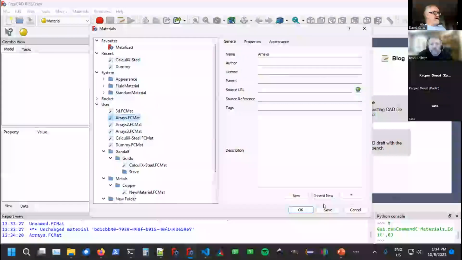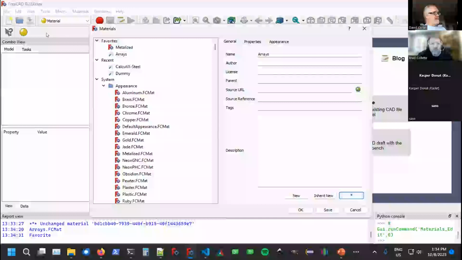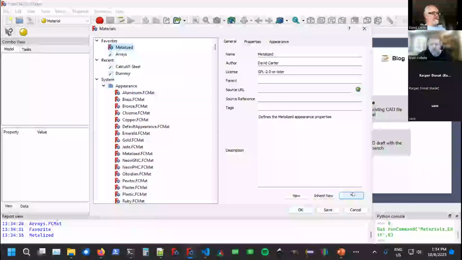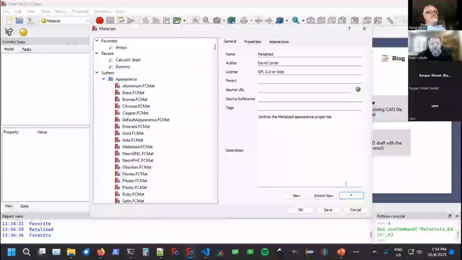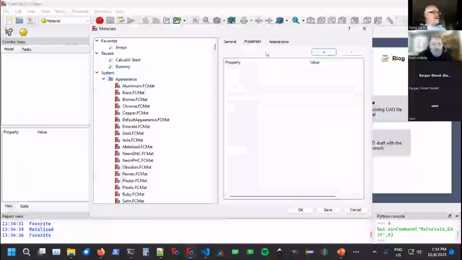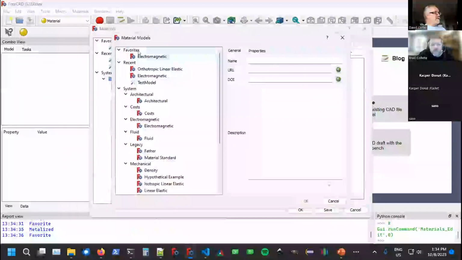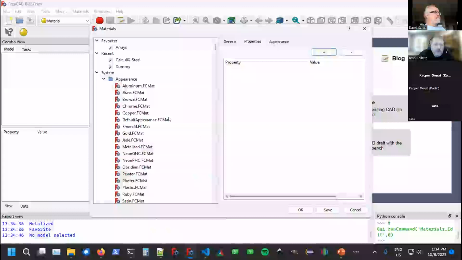Some other features in here, you can see we have the recent ones, the ones we most recently interacted with, but we can also add favorites by selecting the favorite button, and now it gets placed up there, and so on. And similarly, we can remove it from the favorites. Cool. And that's true in the properties as well. We have both favorites and recent. Okay. Now, if you hover your mouse over the system library, there's nothing there at the moment.